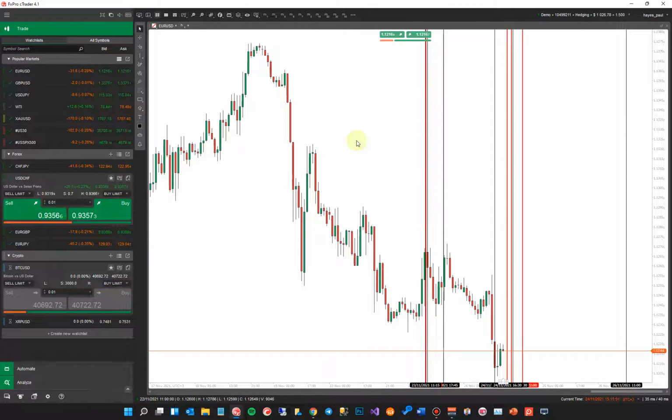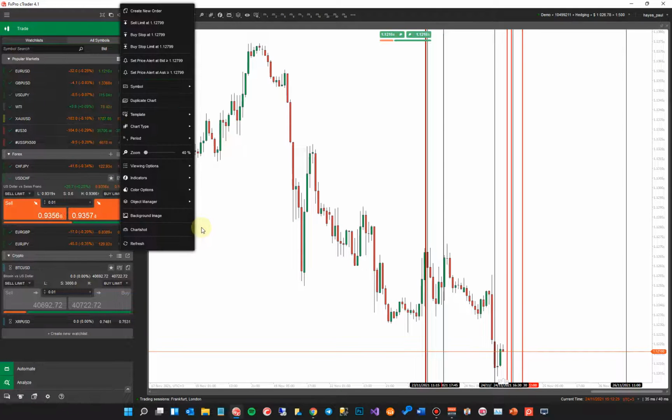So here's the news events on more of a white background, and you can see now that it's actually showing up a lot better. You've got the labels down here. You can just hover your mouse also over the labels, and it should tell you when the news events are occurring, or over the actual line there. See, I changed the background now for the text at the bottom to be black with white text. And you can just hover your line. Now, the red news events, the high impact, are actually showing up as a red line.